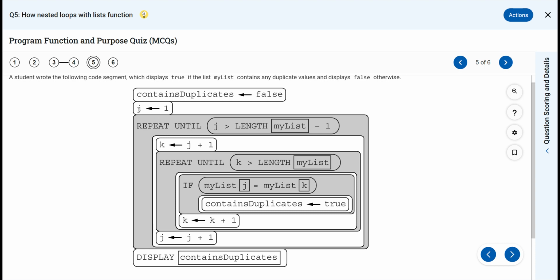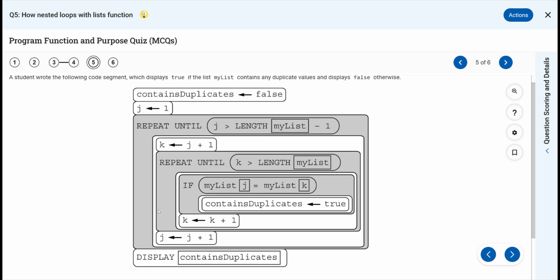So that j counter is just going to go from the first element, index value 1, up to however long the list is minus 1. It's going to stop short of the last element with this minus 1, because this inner loop is going to look to see if there's a duplicate of that number in the rest of the list.